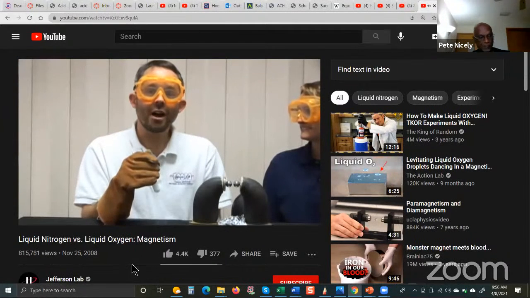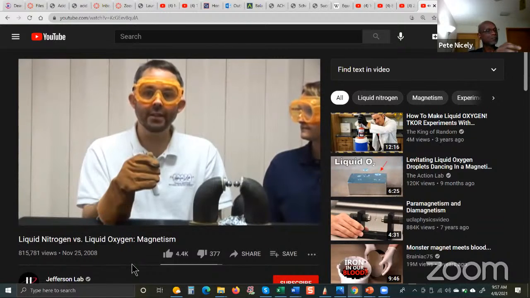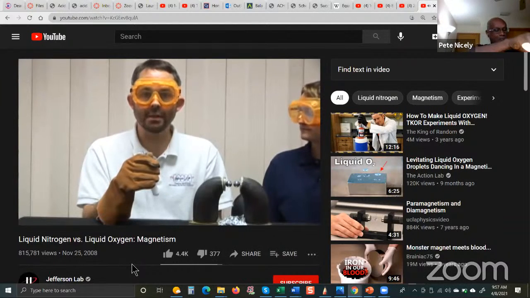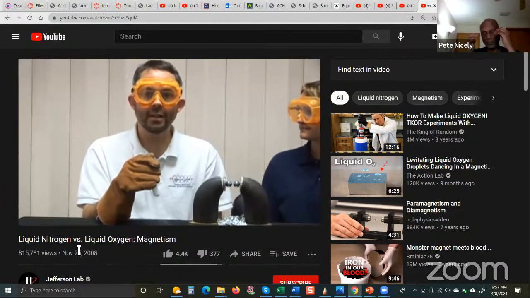Just like nitrogen, oxygen isn't normally magnetic. And just like nitrogen, each molecule of oxygen behaves like a tiny magnet when it's exposed to a magnet's magnetic field. Oxygen behaves differently than nitrogen, though. The way oxygen behaves is called paramagnetism. That's a fancy way of saying that each molecule of oxygen is attracted to a magnet's magnetic field.